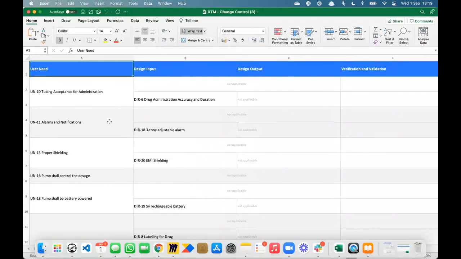I think 40% of you were saying that the manual creation of the documentation was one of your biggest pains. So hopefully this is something that you like to see. We're automatically creating these trace matrices every step of the way. So you can completely go back to the beginning when your trace matrix was very basic, right through to when you're ready for submission with a fully completed trace matrix.